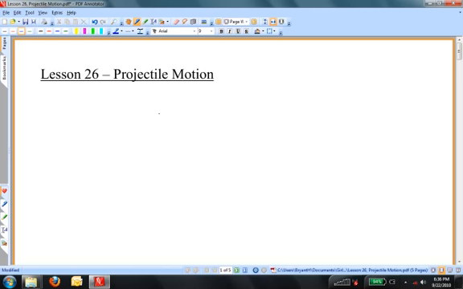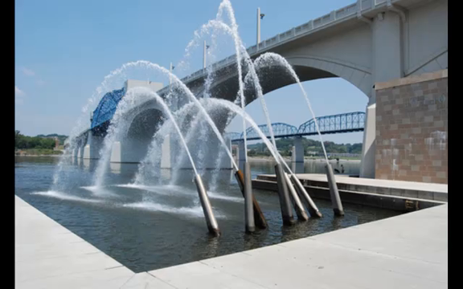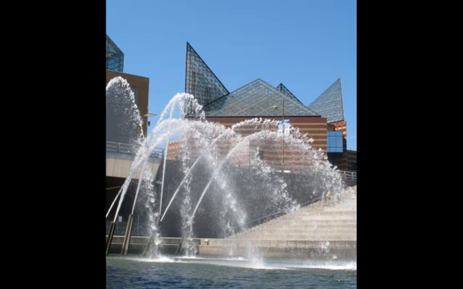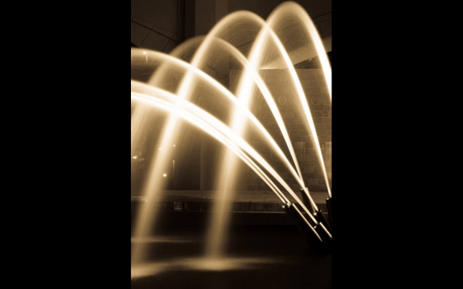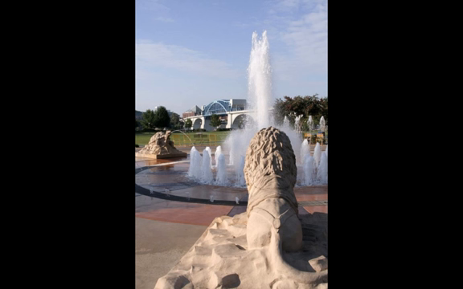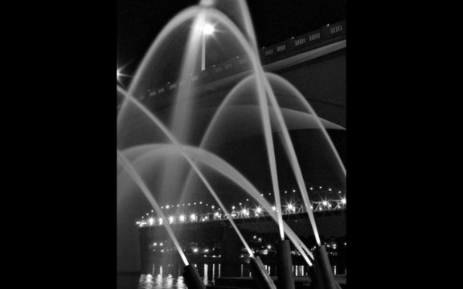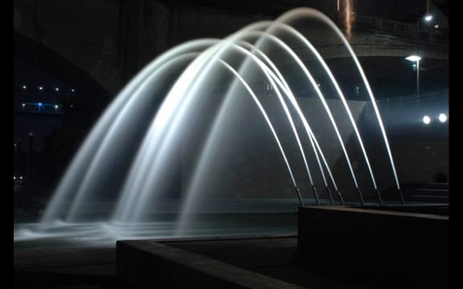Now I'd like to show you a few examples of projectile motion around here in Chattanooga. These are familiar scenes from Ross's Landing. These water jets, if you think about the particles of water, are examples of projectile motion. Here's one from the Art District. Ross's Landing again, very beautiful, artistic. And Coolidge Park. All of these are examples of projectile motion, motion in which there is only the object's weight which is acting.